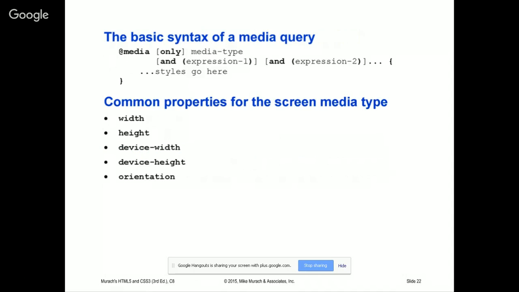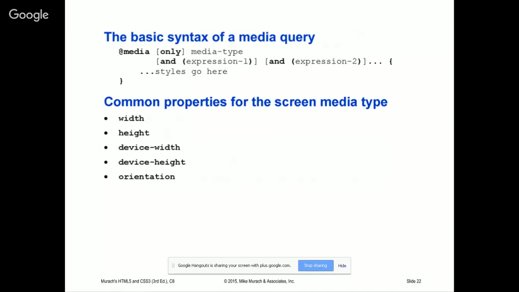Okay. And how do we accomplish this change of the layout for the page based on different sizes of different devices? Well, we do so by using media queries. This is the syntax for a media query: at media, and then you can tell the type, and then you can add on various expressions, and then inside the curly braces, we add the styles that are relevant for a particular media query. When it hits the type of the query, it's going to change and apply those particular styles. All the media queries are going to inherit pre-existing styles, and essentially we are overriding them, and that's the cascading effect taking place here.